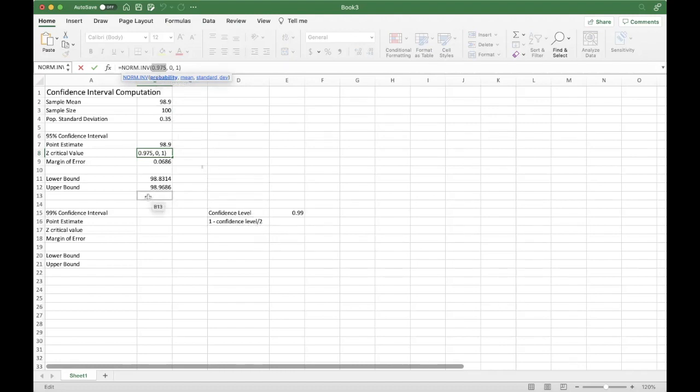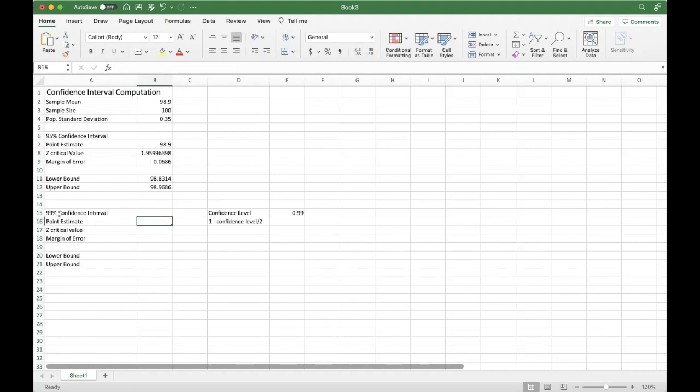which in this case is 0.975, right? So, sorry, I should put parentheses here. PEMDAS is important. 1 minus the confidence level is 0.05, divided by 2 is 0.025, and 1 minus that is 0.975, right? So that's the value that's going to go here. And you can see that the Z critical value, when we compute it that way, is really, really close to that 1.96 rounded number, right?